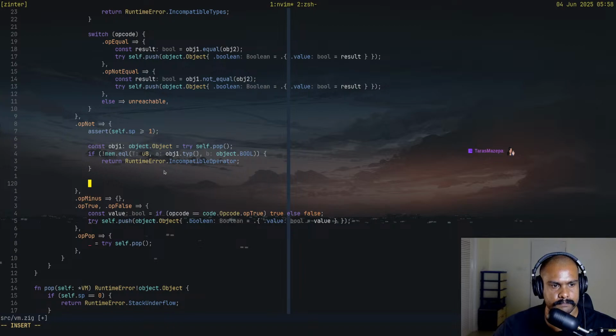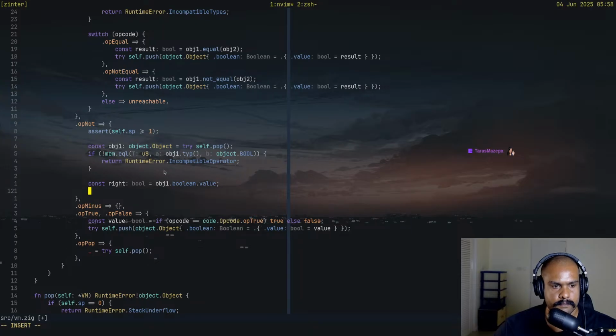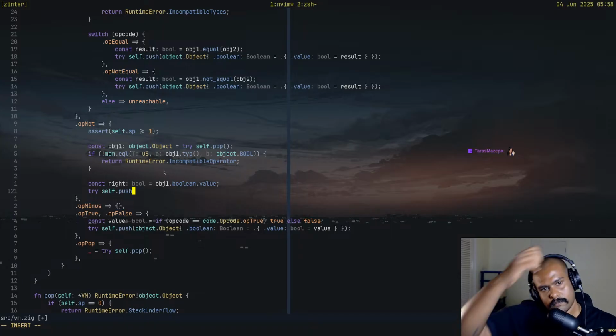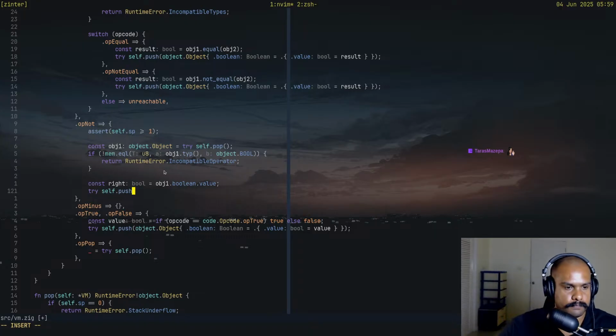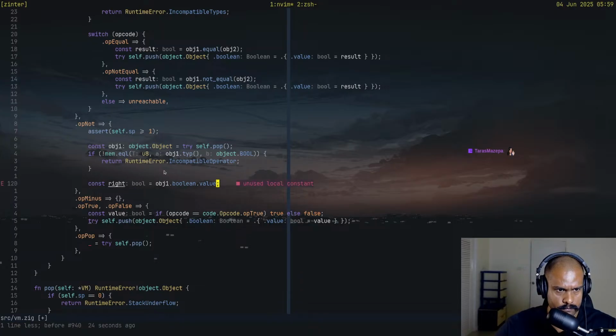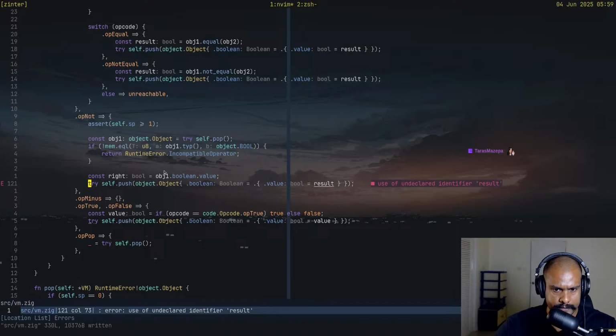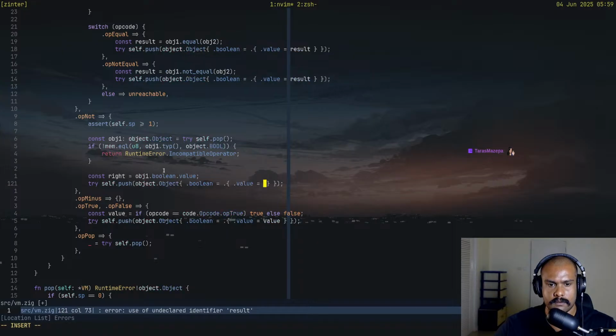Okay, so const right is equal to check1 dot boolean the value, then try self dot push not right.